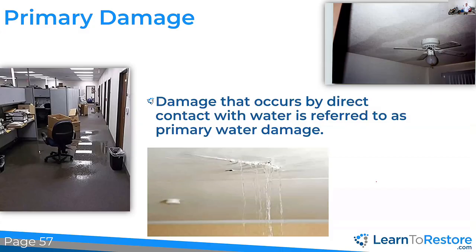Primary damage is what happens when there's water dripping out of the ceiling and the carpet's sloshy. As restorers, my job is to clean that up. That's why people call us, because they see primary damage. Well, this is a mess. Better get somebody out here to clean this up. So I can't do anything to eliminate that. My job is to keep it from getting worse and start to clean the mess up.